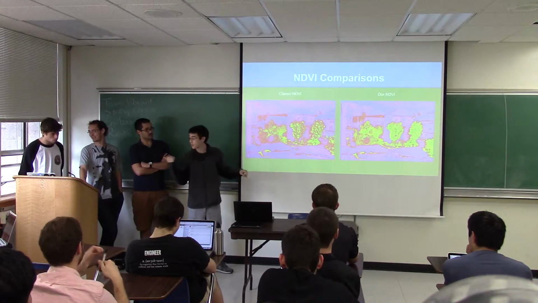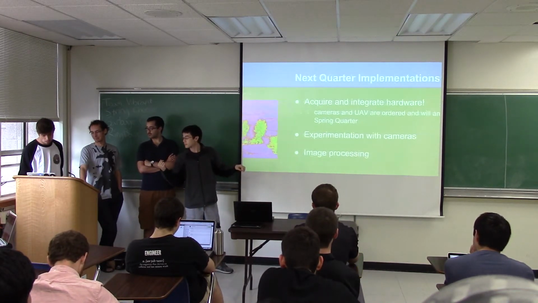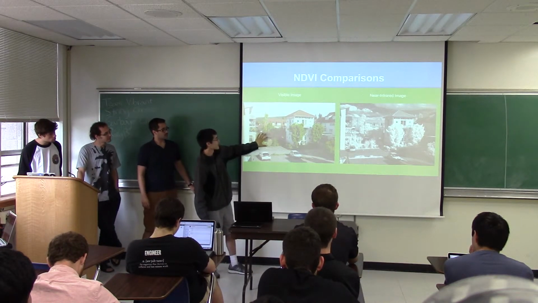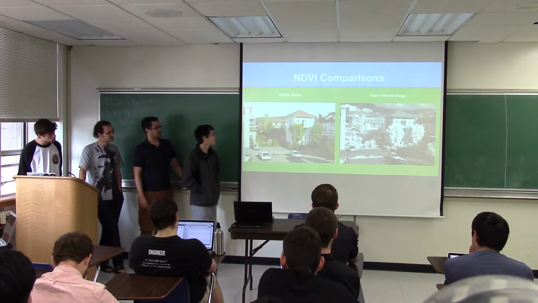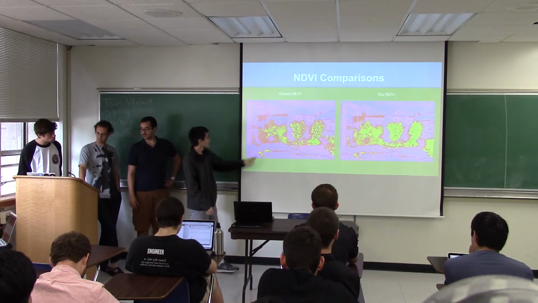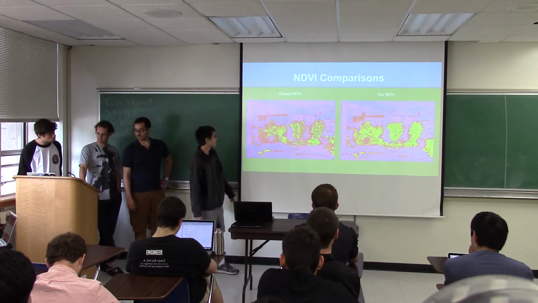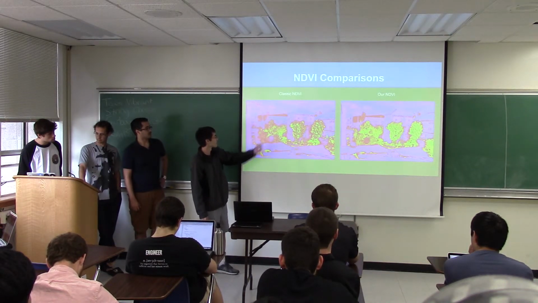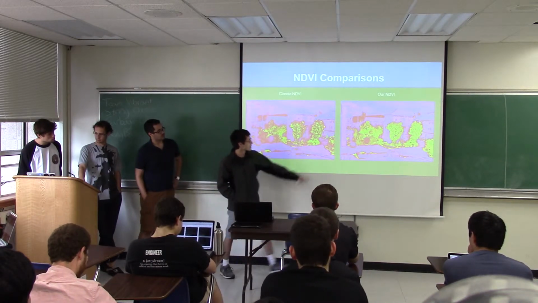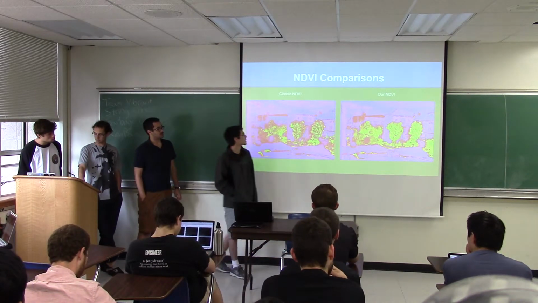And if you go back to the previous slide, you can see here's a little tree that's dying. It's turned yellow. And if you go to images, you can see that here it's not even picking that up as a tree. It's just a blue and purple patch. Whereas here it's picking it up as a dead tree, as a red patch.